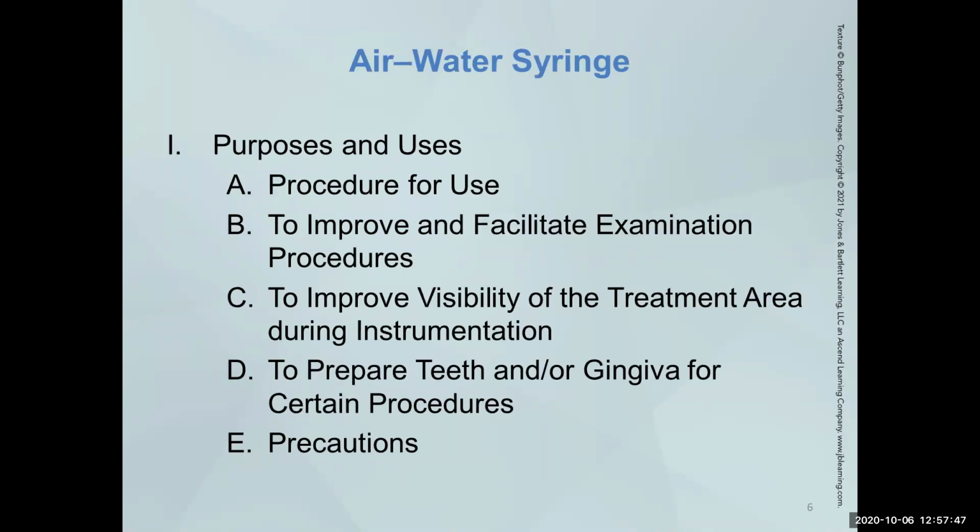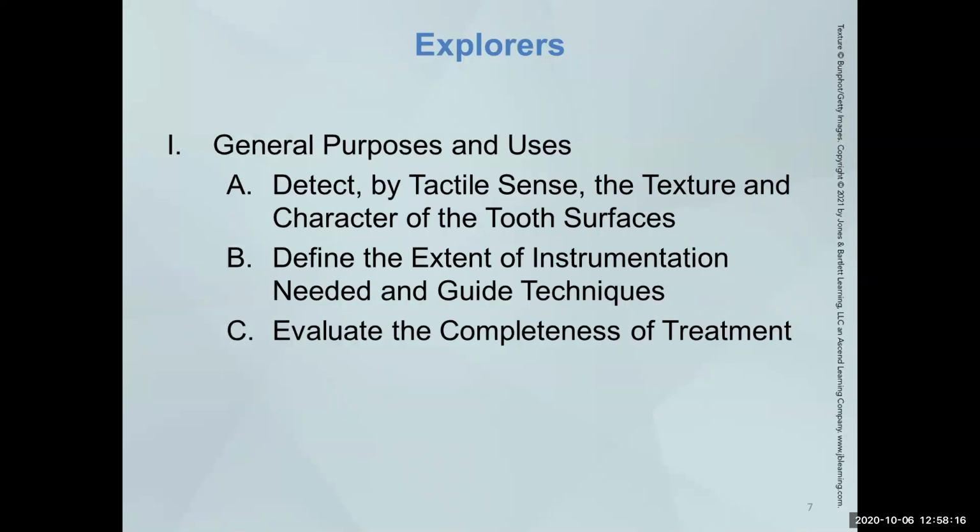Air water syringe, we are using them minimally right now because of aerosols, but air is your friend, especially when you're trying to detect supragingival calculus on the mandibular anterior teeth. You dry, dry, dry, and then you dry a little bit more. And if you've got just a little bit of supragingival calculus, it's going to turn very chalky and have a different texture and color than the enamel.